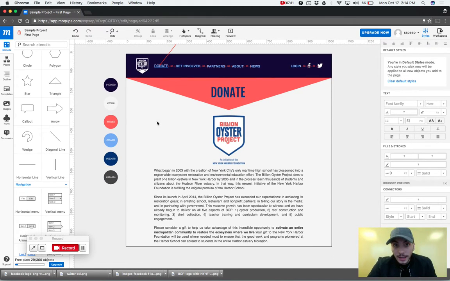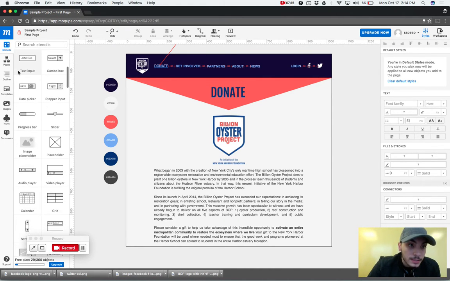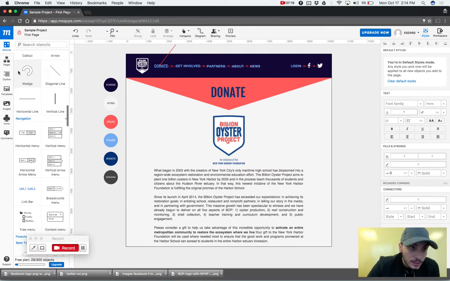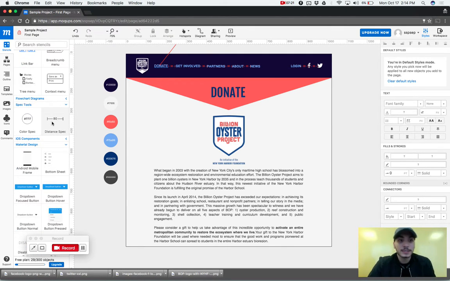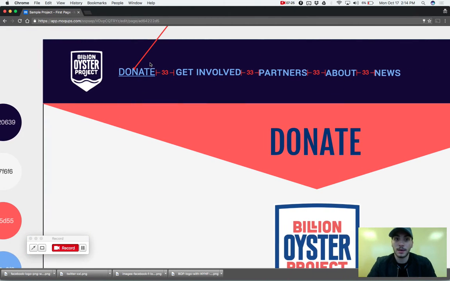And the last thing I have from this stencil section is, I'm not sure of the word they used, distance spec. That's really important too, because that tells you how far apart each of the things are from each other.